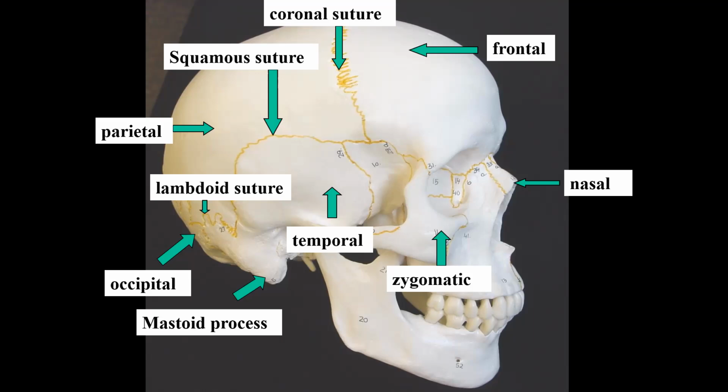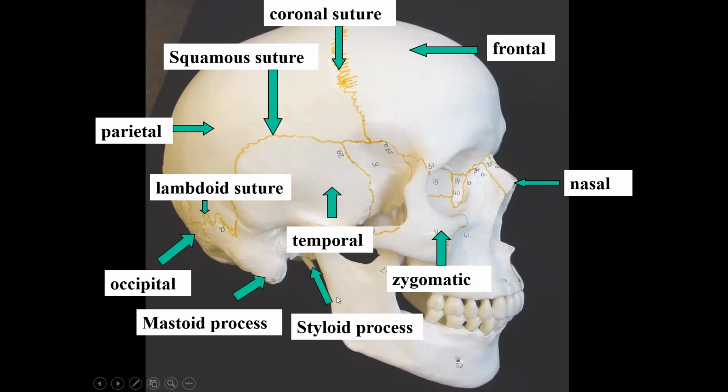The mastoid process extends down here about an inch or so. You can feel it here. You're only feeling a portion of it. And it's a very important structure as far as the ability to rotate our heads too. We'll see in muscles that the ability to turn our head to the left or to the right involves two very powerful muscles that attach here and pull on that structure, pulling our head to the right or to the left.